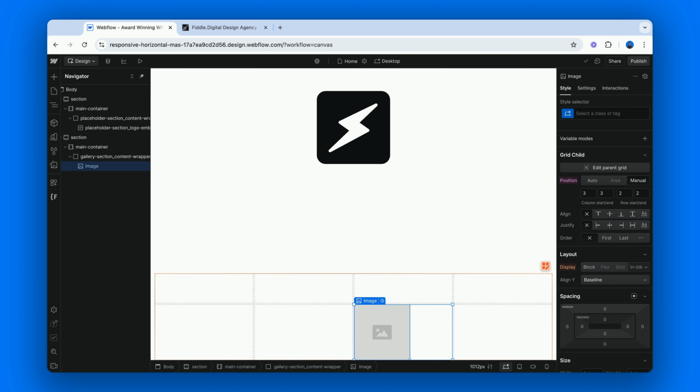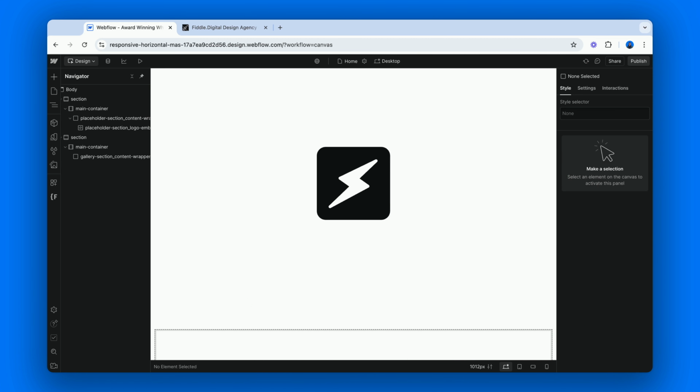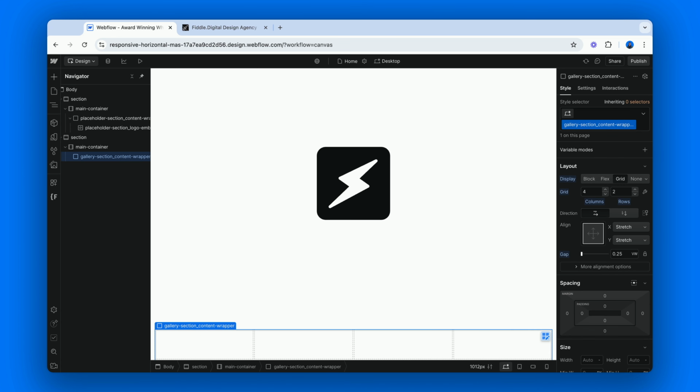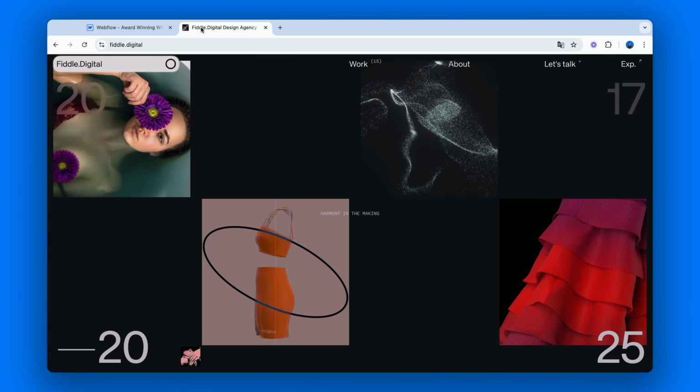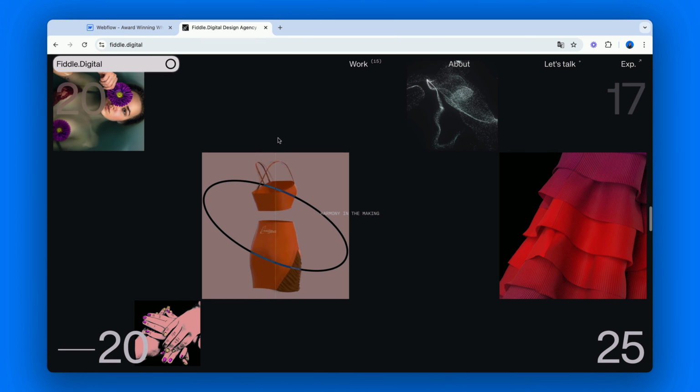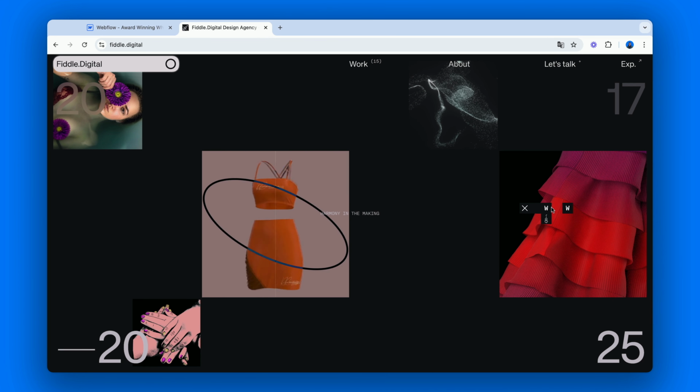So personally, I'd like to adopt a different approach. What kind of approach? Well, we can simply think of the empty cells as empty div blocks that we can place inside the cells that should not contain an image. By following this approach, we'll soon realize that filling up the grid is a breeze. So, let's go. If we take a look at the original website, we can see that within the first row, only the first and the third cells are occupied by an image, while only the second and the fourth cells are hosting an image inside the second row.